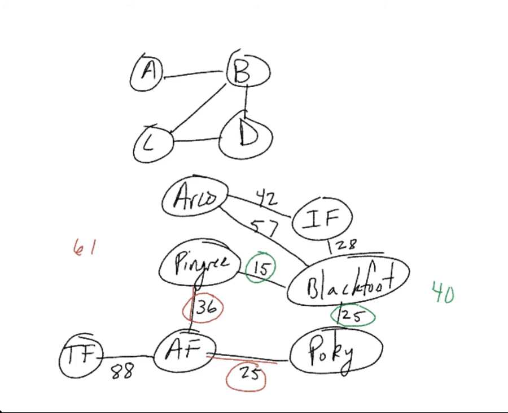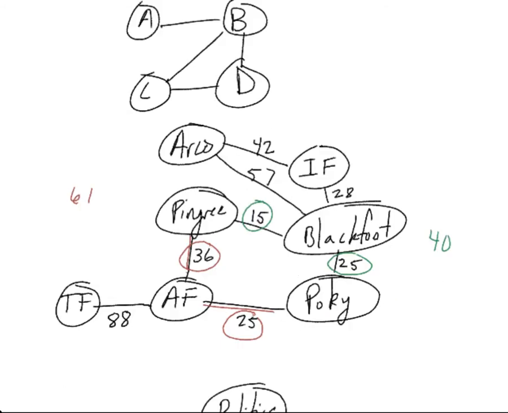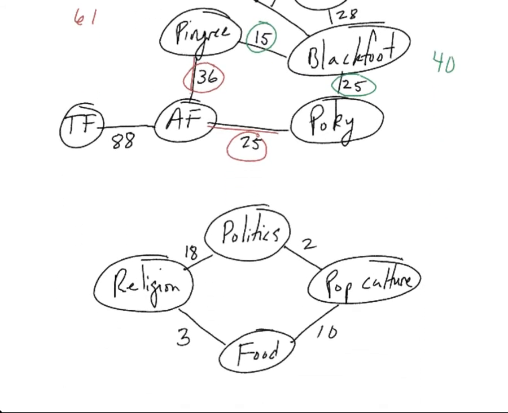Now, we use this all the time. In Google Maps and other mapping software, it's going to give us the shortest path to a different city. And what it's doing is it's storing the cities as a graph and running algorithms on this graph to find the shortest path to get to somewhere. Here's another example.